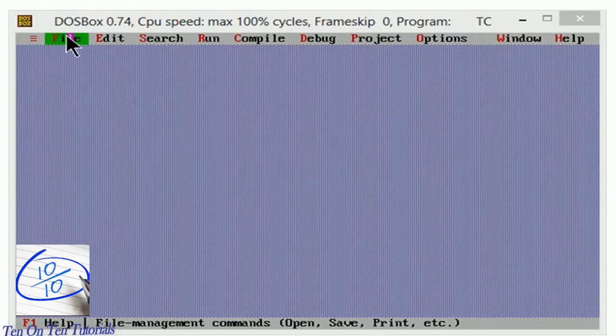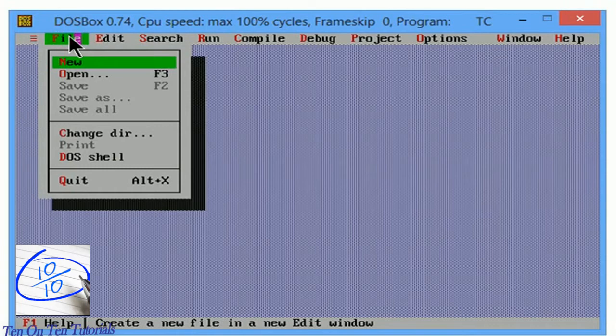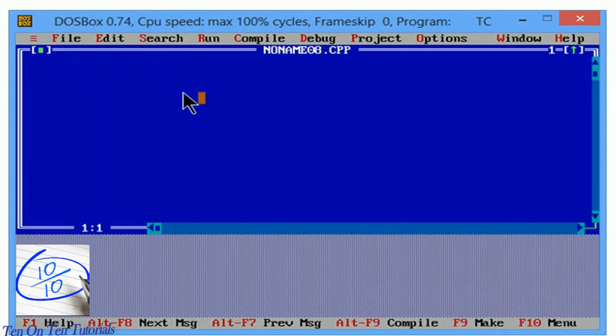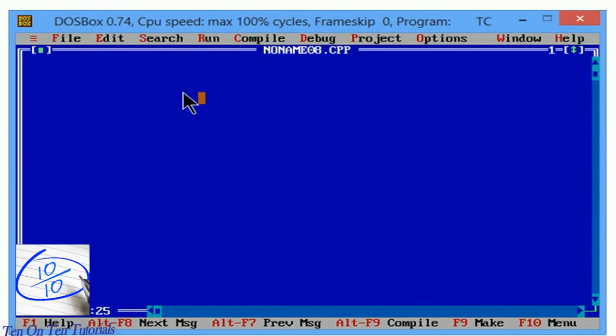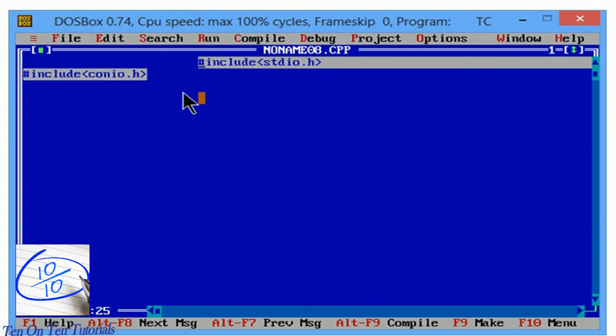So, let us demonstrate the program with the help of data types. Let us open Turbo C compiler. Click on the File tab, click New. So as you know, any C program begins with the header files. To know more about header files, you can watch our previous video. Coming back, we will include stdio.h and conio.h files. So, let's include main method over here. Starting with left curly brace, and ending with right curly brace. And whatever code we want to write, we must write within those braces.